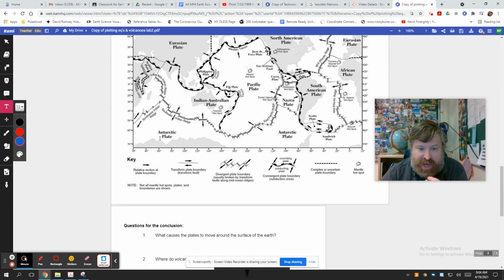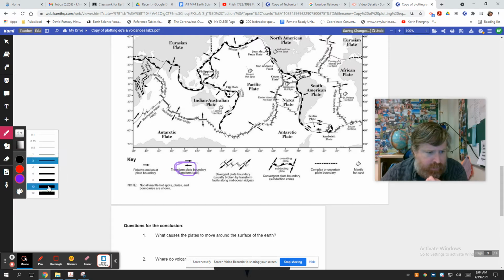So what you're going to do for each type of boundary. Now, I didn't really mention that in the last video because I wanted you to figure it out as you do this lab. We've got these three, so maybe you're going to make, and you guys have played with color enough. Then maybe you play with this transparency thing a little bit and say, I'm going to do transform in purple. So what you do then is go find all the transform, and you probably don't want thickness 8 for that. Go find all the transform like that, highlight them in purple.